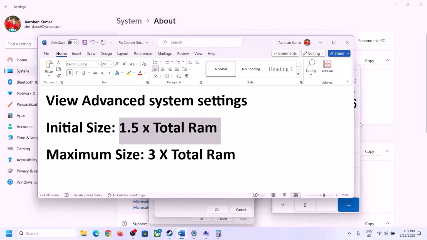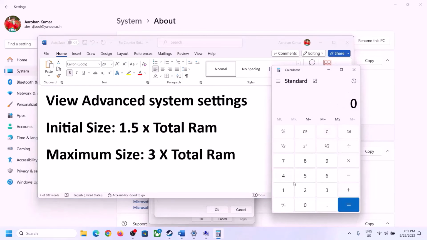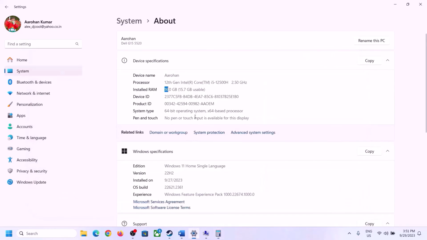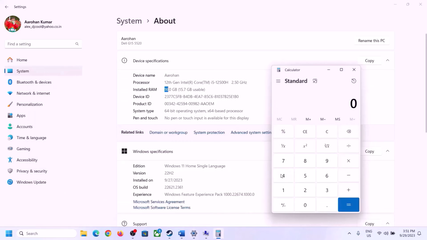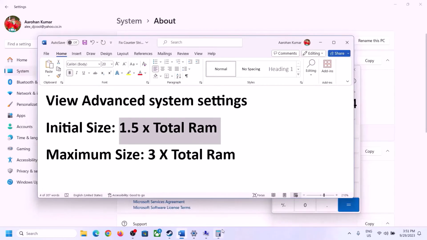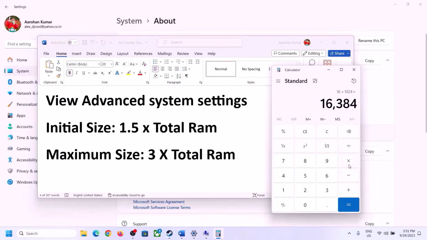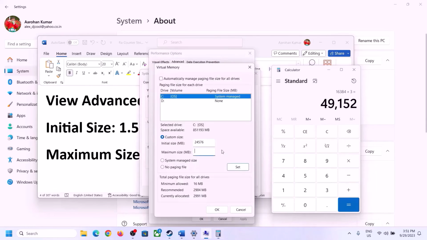Total RAM in my case is 16 gigabytes, so 16 times 1024, which I converted to megabytes. Multiplied by 3, that is 49152.